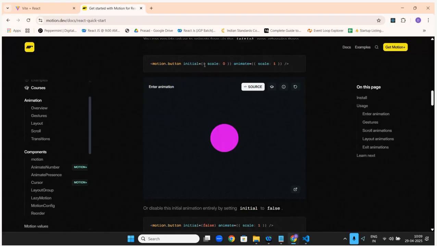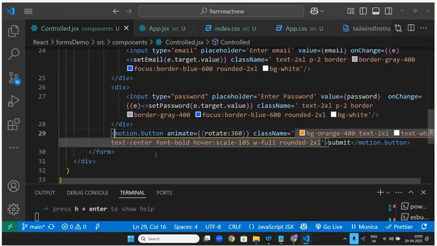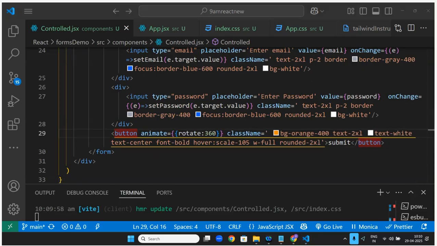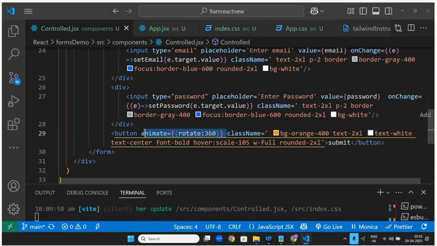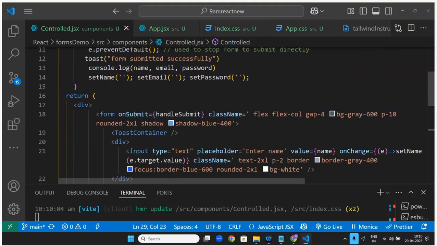So I want initially scale 0, animate to scale 1. I will use this on the whole form, not the button. Is it clear?